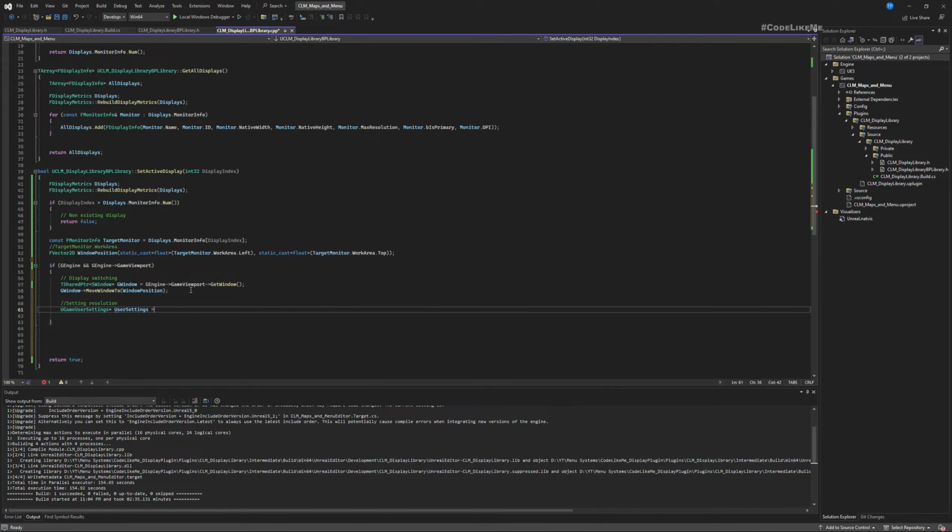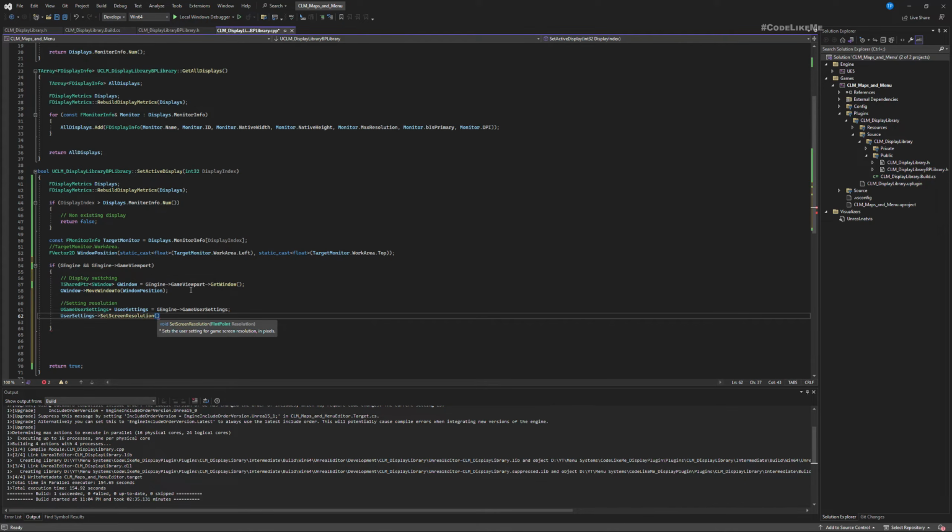We can access it from the game user settings, and then settings, user settings, dot set resolution, set screen resolution.